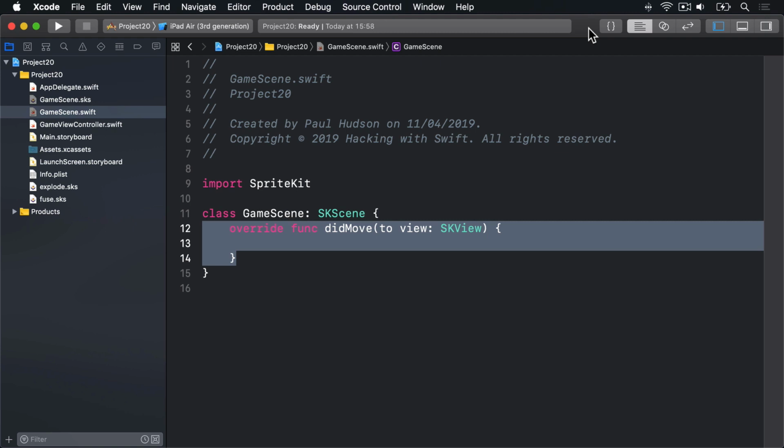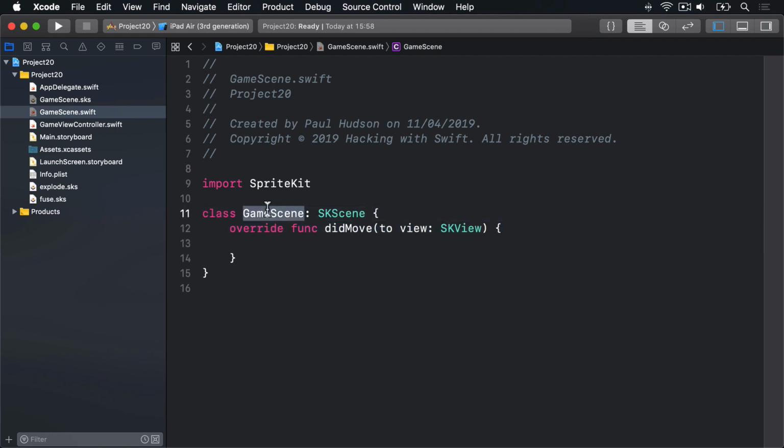We need to add some properties to our GameScene class. First, we'll add a property called gameTimer, which will be a Timer. We'll use this to call the launchFireworks method every 6 seconds. Second, the fireworks property will be an array of SKNode objects. Fireworks, like the penguins in Project 14, will have a container node, and inside that other nodes, in this case an image node and a fuse node. This avoids accidental taps triggered by tapping on a fuse of a firework.